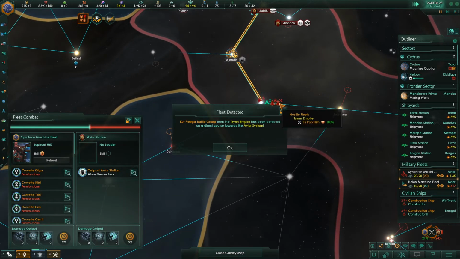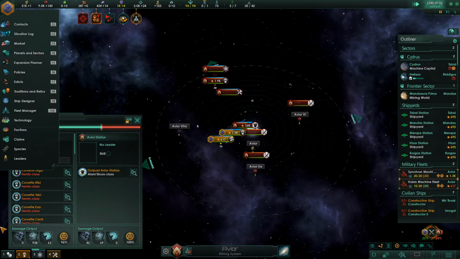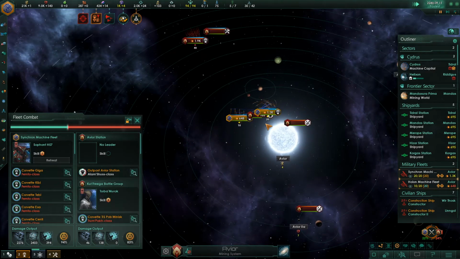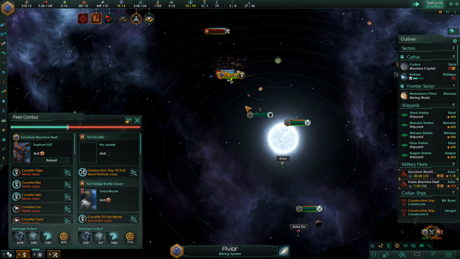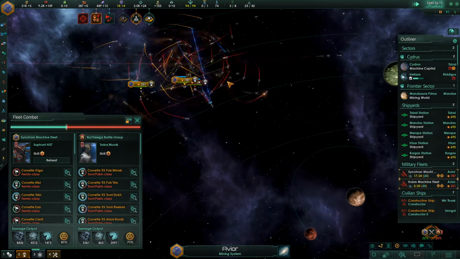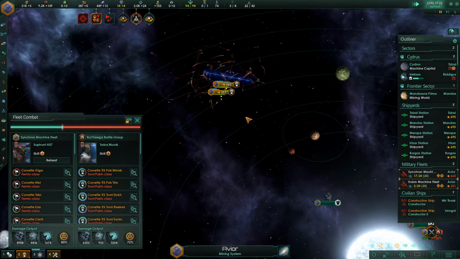Here they are, fleet detected. There we go. What have you got? Oh, 1.9. Yikes. They might actually pose us a significant threat in that case. System survey complete. Yeah, I'm not going to lie, this isn't going hugely well for us, is it?